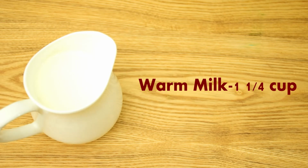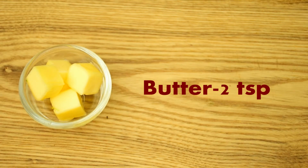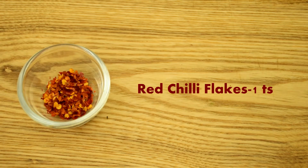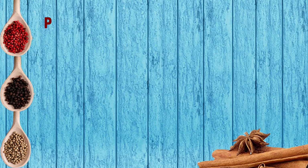1¼ cup of warm milk, 2 teaspoons of butter, 1 teaspoon of Italian seasoning or mixed herbs, a teaspoon of red chili flakes, and a teaspoon of olive oil.